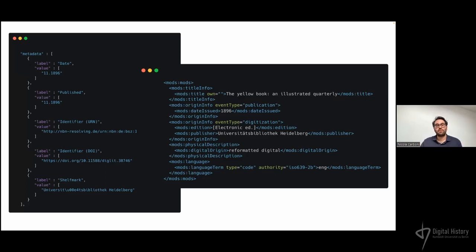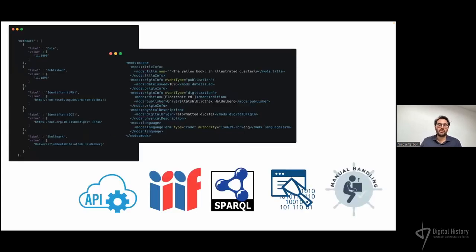Of course, this is somehow the dreamy scenario. It is not always so well described, not always using metadata standards such as, in this case, MODS, but there are some other ways that these are proposed. Of course, we do have standardized methods. IIIF has helped us a lot, as we work a lot with IIIF, but there is also SPARQL, which is mainly BNF. They have a lot of periodicals in SPARQL, and that helps us incredibly.